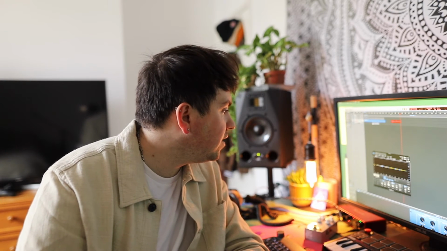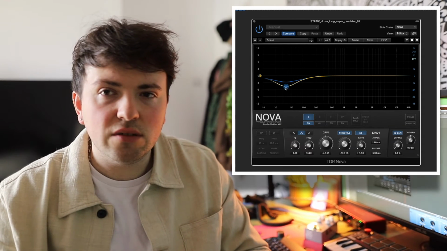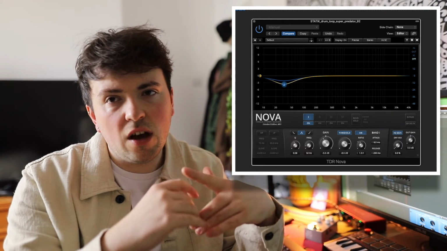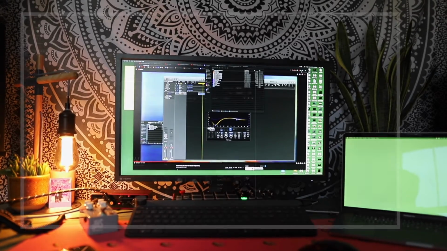So not every plugin can be all sort of fun and sound designy, chorus and delays and stuff. You need some good solid mixing plugins. So one I really recommend is the, what's it called? It's the TDR Nova, which is a parallel dynamic EQ. What this lets you do is select a certain frequency in your spectrum, set a threshold for it, for whether you want it to cut or boost. So I use this a lot on kicks and bass guitars. If they've got too much mud in the low end, you can select that and cut it out without having to do a big low shelf and deaden the sound.